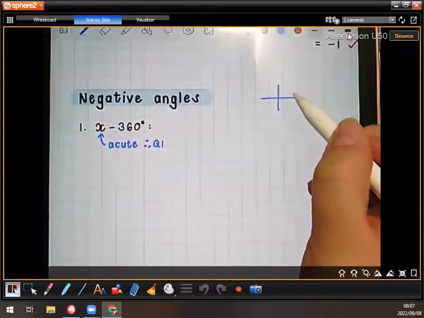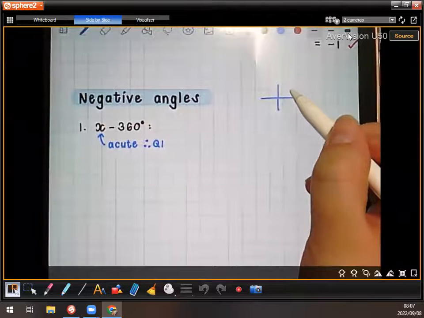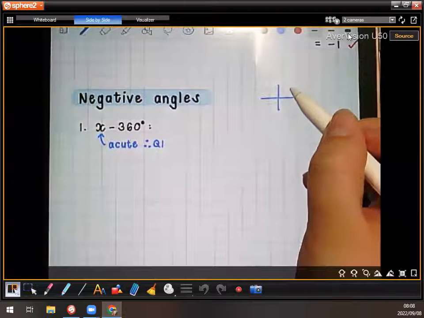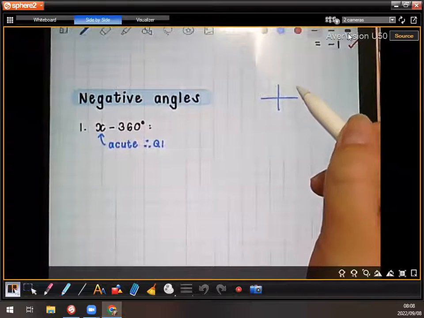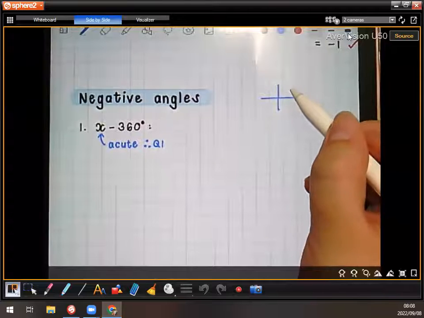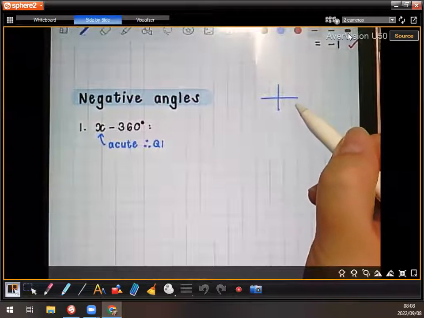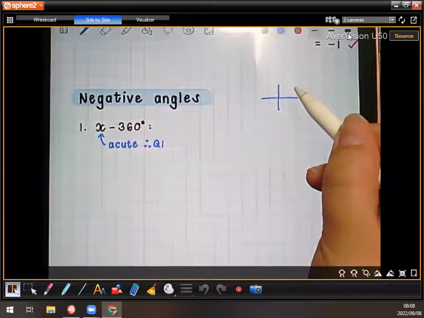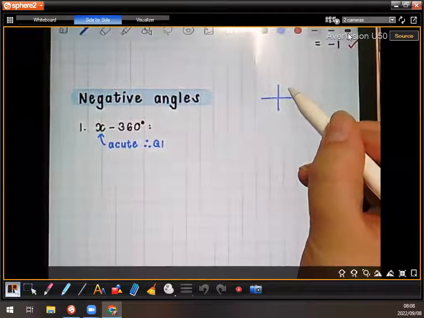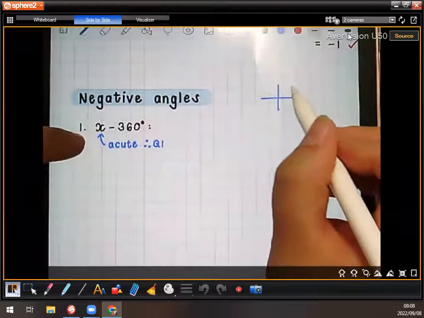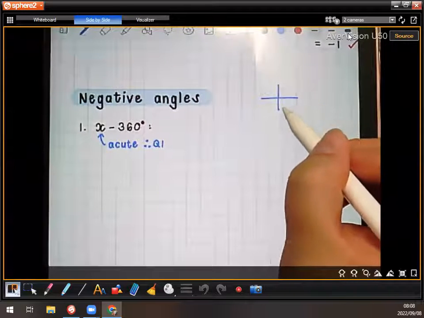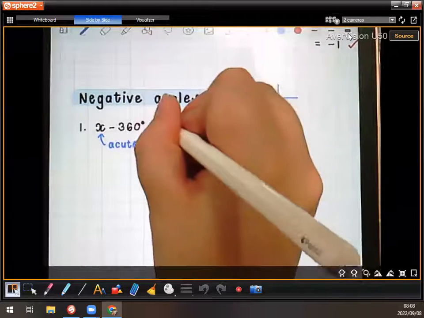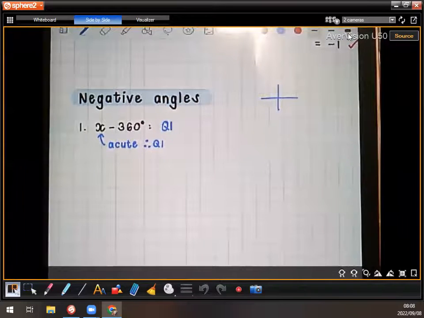And now guys, from this angle, wherever it is in quadrant 1, it doesn't matter as long as it's in the first quadrant, we now need to subtract 360 degrees. Now when we subtract, do we go clockwise or counterclockwise? Clockwise, right? So we're going to go backwards. And I think we're going to do a full revolution, right? So where does that land? Quadrant 1. Okay, so x, because it's acute, starts in quadrant 1, and then we are minusing 360 degrees. It will get us back to that exact same angle. So that whole angle is going to be in quadrant 1.